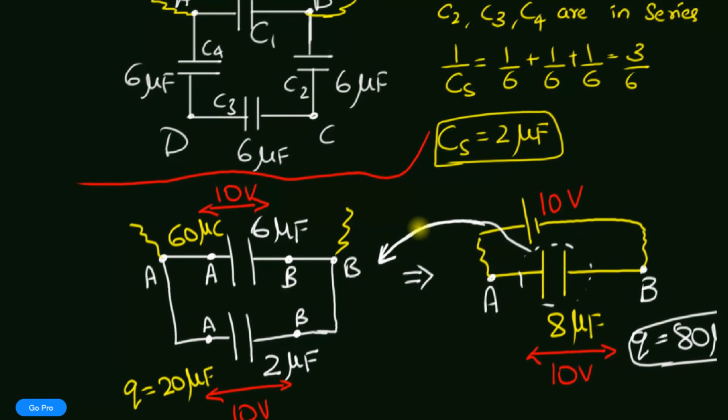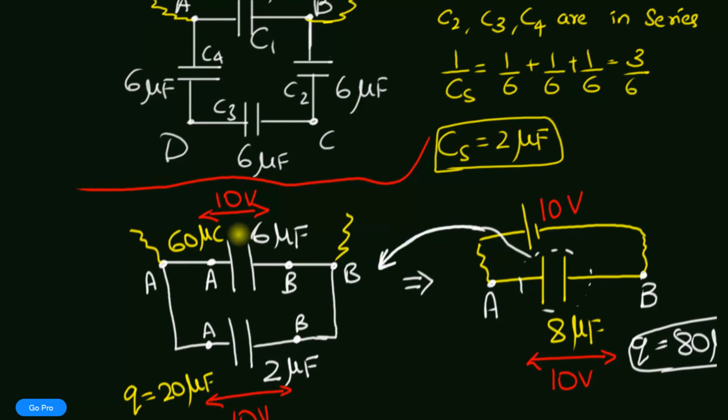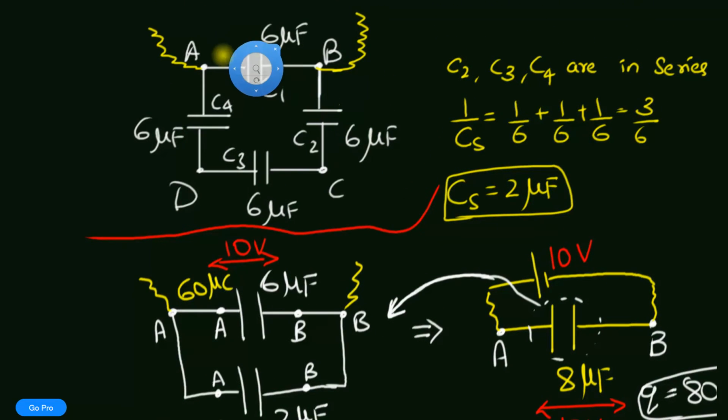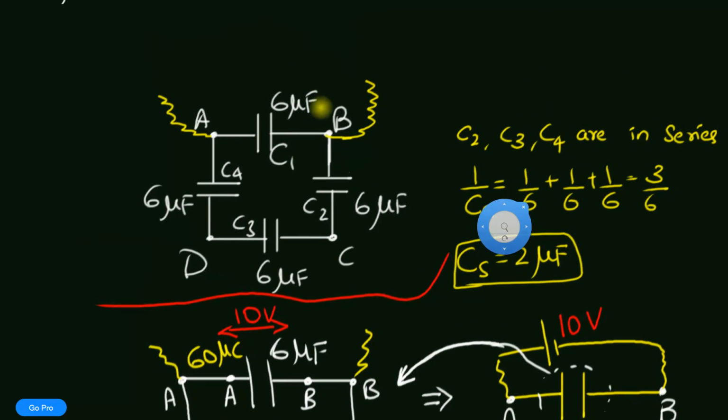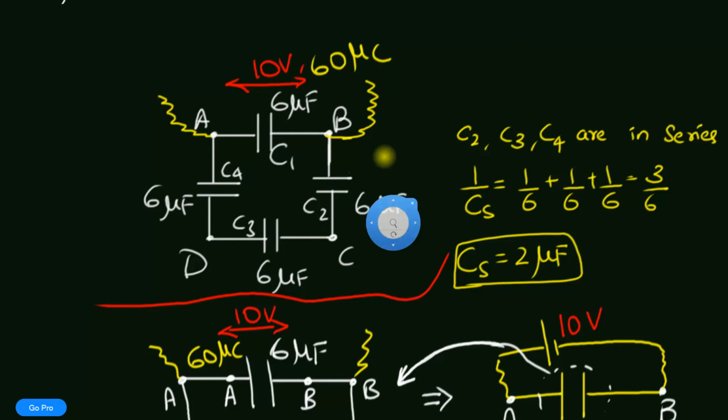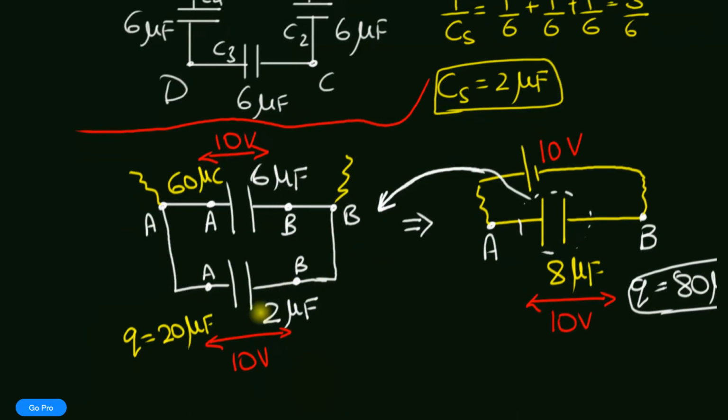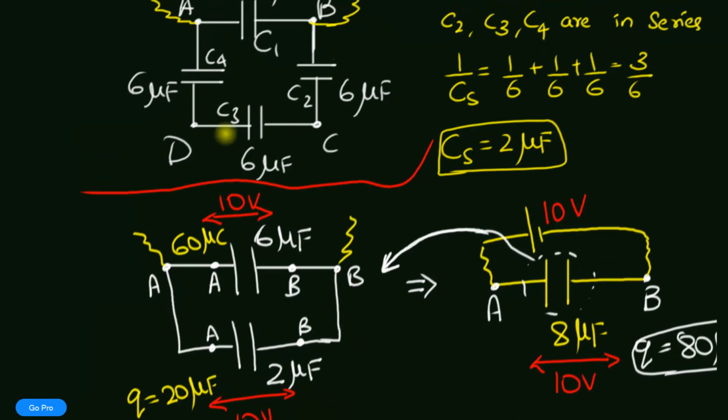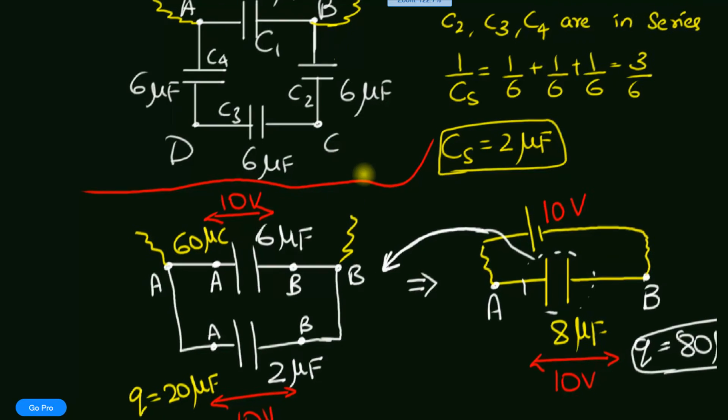We're going to ask ourselves, oh, look, this capacitor is done. We already know the answer for this capacitor. So let's write that down. So this guy is going to end up with 10 volts, and it will have 60 microcoulomb. That is not going to change. However, notice this one single capacitor was actually due to 3 capacitors. I hope you can see that.